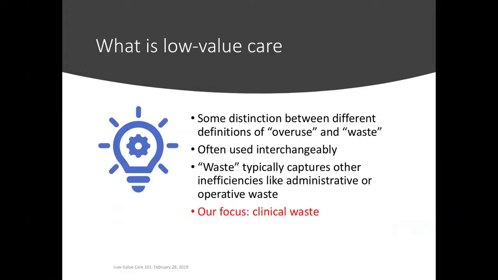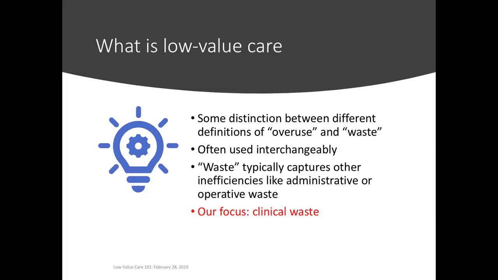So starting off, what is low value care? There is some distinction between different definitions and terms that people use commonly when we talk about overuse or waste. They're often used interchangeably, and for most purposes, can be. Waste typically captures all different types of inefficiencies in the healthcare system, like administrative waste, which would capture complexity of the healthcare system in general, or operating waste, which would capture duplicative services or other things.